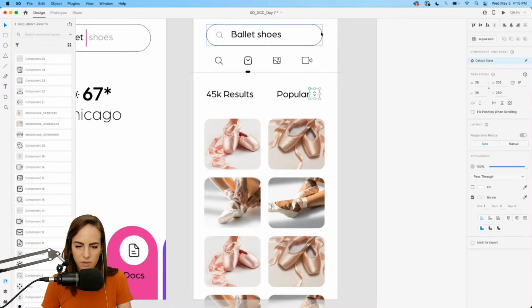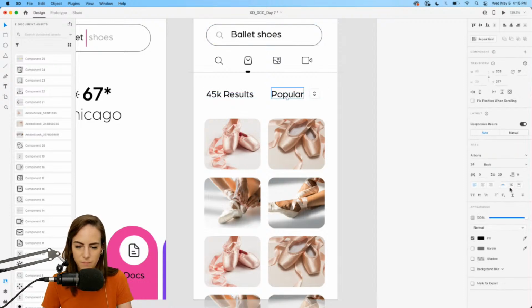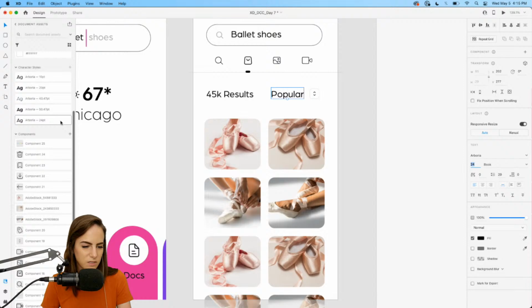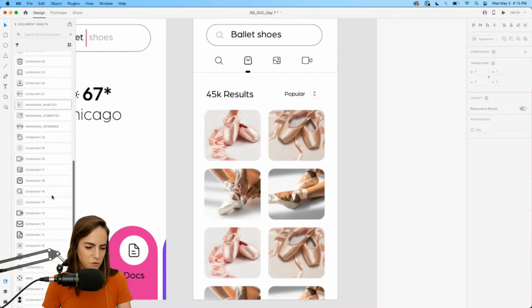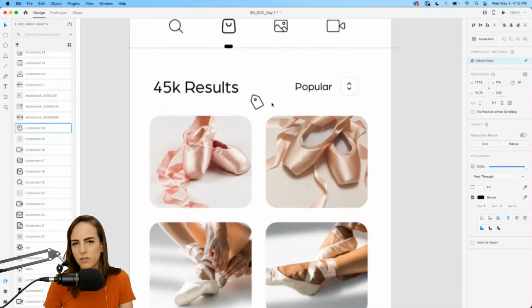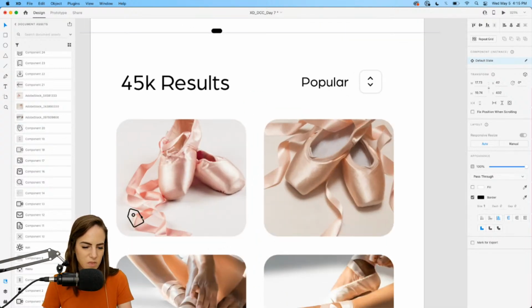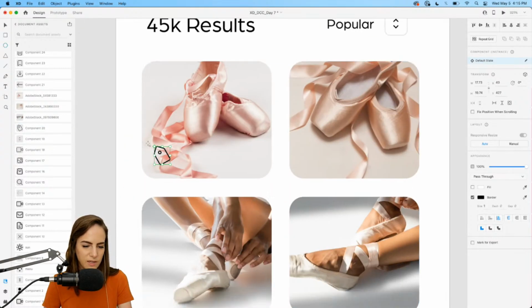Try to align that with the edge of this right here. This I think I'll bring down, let's see, 15 or so. Okay, that looks nice. And then maybe a few of these could have the little shopping tag on them. So I'll just add this little tag. We can add a rectangle behind this.